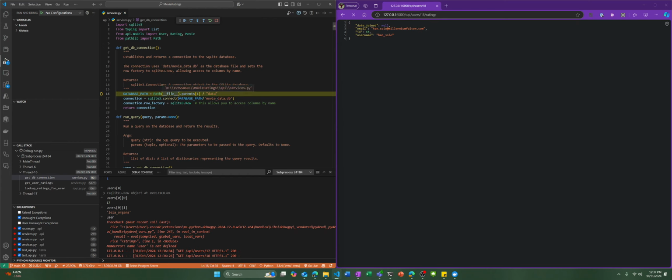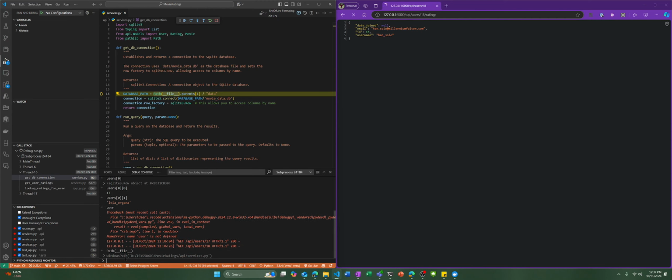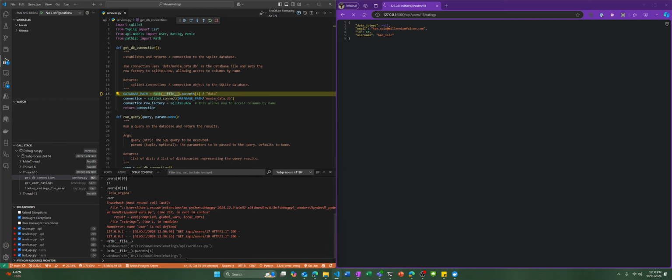We can say, okay, what's the file? And it gives us the file. And then we can highlight the path of the file. And that shows us that it's a Windows path object. And this is the path to it. And then we can say, what is parents 1? We asked for parents 1 of that file. Oh, it tells us we're going to go up one directory. So we're going to go up into ISIS 58603 movie ratings. Notice this is up one folder from the API folder. So that's what this is telling us here.